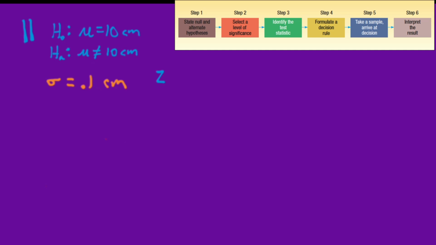Okay, and so we will use our familiar Z statistic in step 4 and then in step 5. Again, what we're eventually going to do is take a sample mean, compare it to this hypothesized mean, and then put it into the context of the spread, the standard deviation. Since this is a sample, we need to take into account the sample size, but we are going to stick with the Z statistic in this case.